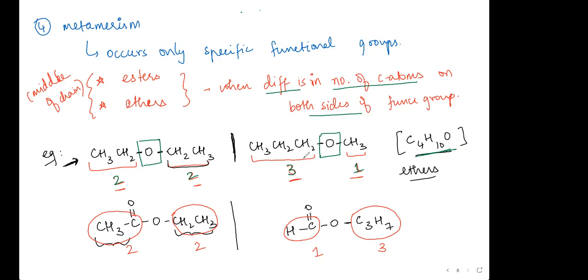We discussed how to name ethers, so go back to it, refer to it. If you have doubts, we'll work it out together, but try to give the name for both of these. Ethers don't have suffixes, right? No, it ends with the normal alkane only. The thing with ethers is they occur as prefixes. There's an oxy attached to the prefix.